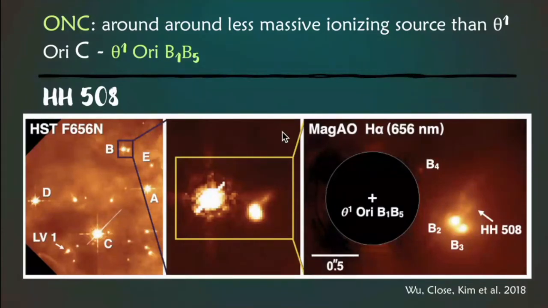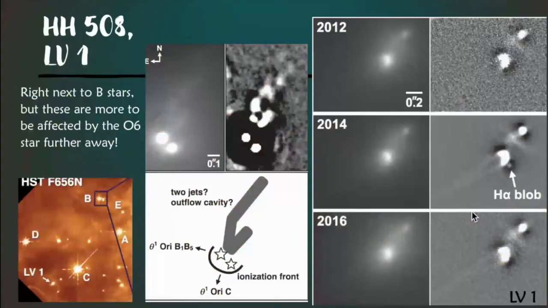This is AO imaging of proplyds right around the B star, not that one, C, that one, B. You can see that there's a microjet, and there's a B over here. That's the B1 and B5, that one is binary. And you can see that even that is a binary star here, B2 and B3, and you can see the HH 508 with the tail blowing away.